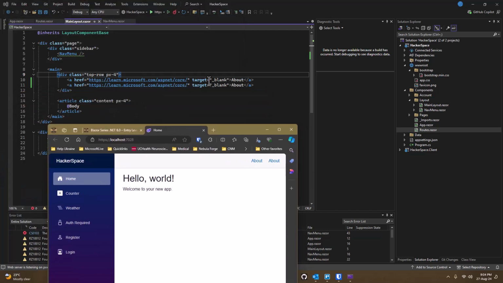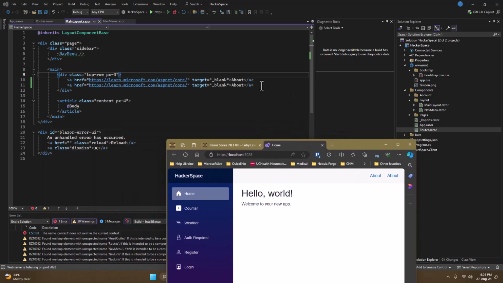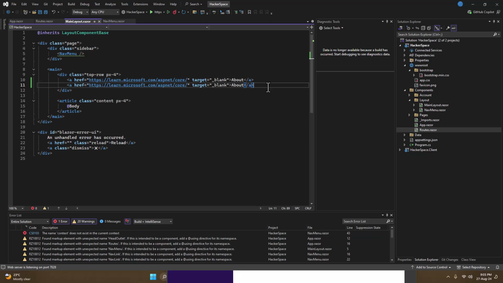So you could add more links up here and added links to whatever you wanted along the top just by adding more anchor tags up here. We don't really need two of those, so I'll go ahead and delete that.